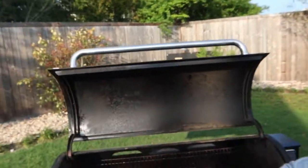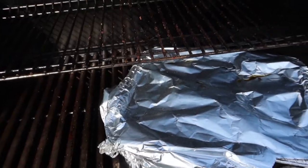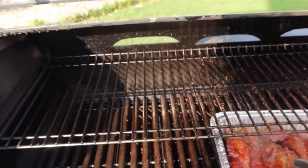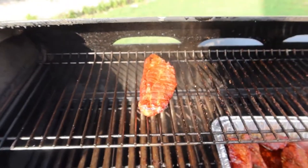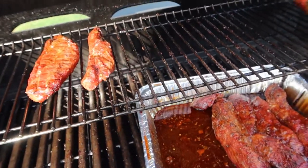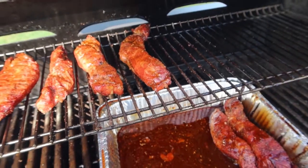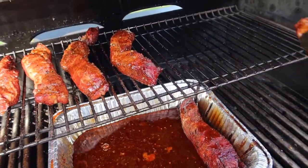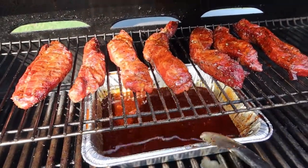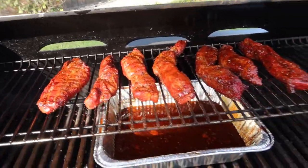Look at that, it's bubbling. We're going right up top. Get some more sauce on there. It's probably gonna see some of that sauce on my shirt. We are gonna caramelize this stuff - it's a little runnier than I like but that's okay, it's still gonna be fine. Apple cider vinegar, Cosmos peach habanero - oh goodness, that looks great guys. Another 15 minutes right there. We're gonna go inside and get a plate and bring them in.